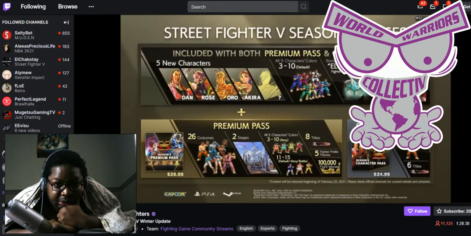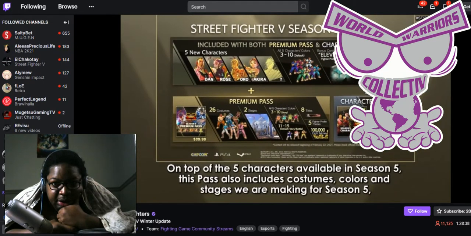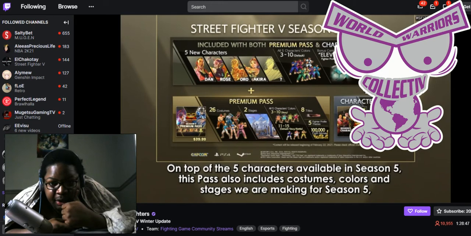Take a look at this image. 5 characters, Dan, Rose, Rolento, Akira. Bonus content, 11 profile fight theme. 11? That's supposed to be the new character? That's supposed to be like 12 counterpart? For those of us that play Street Fighter 3.